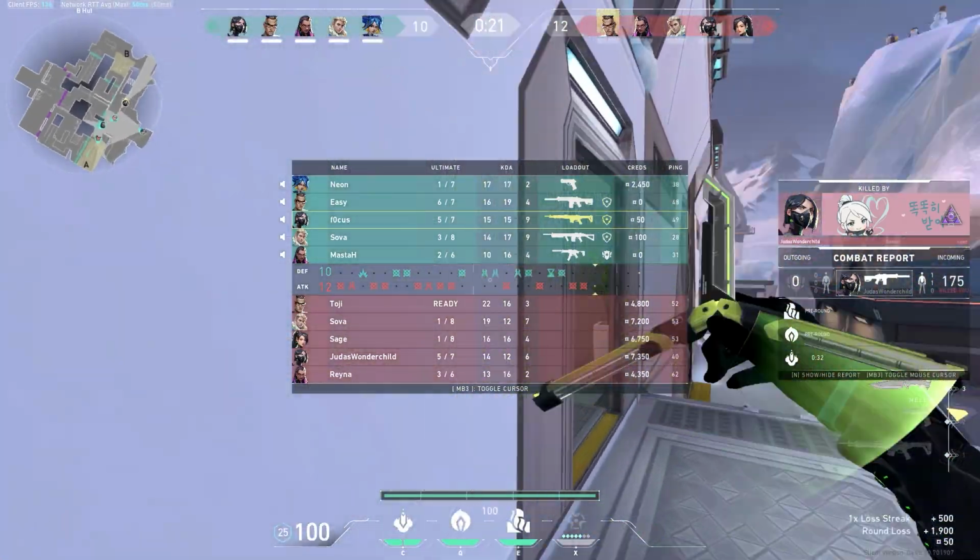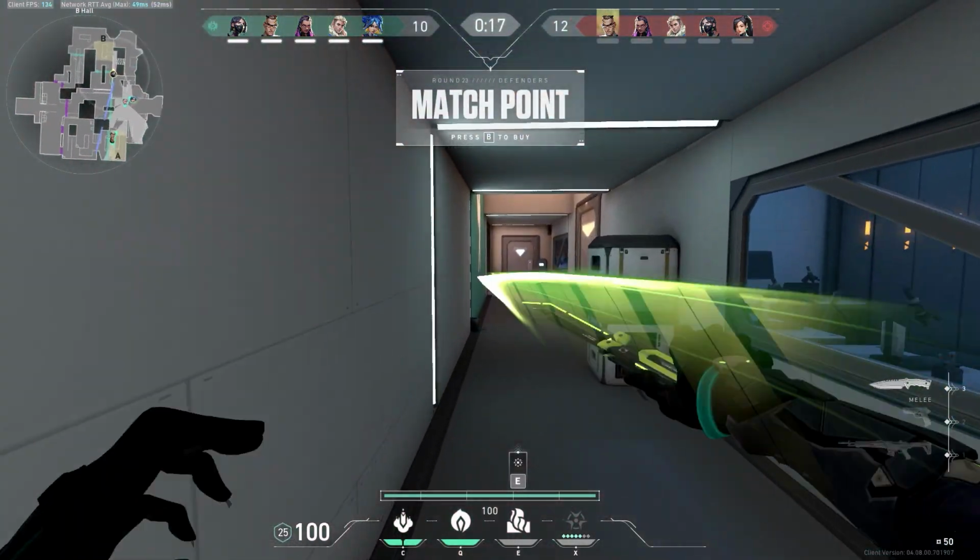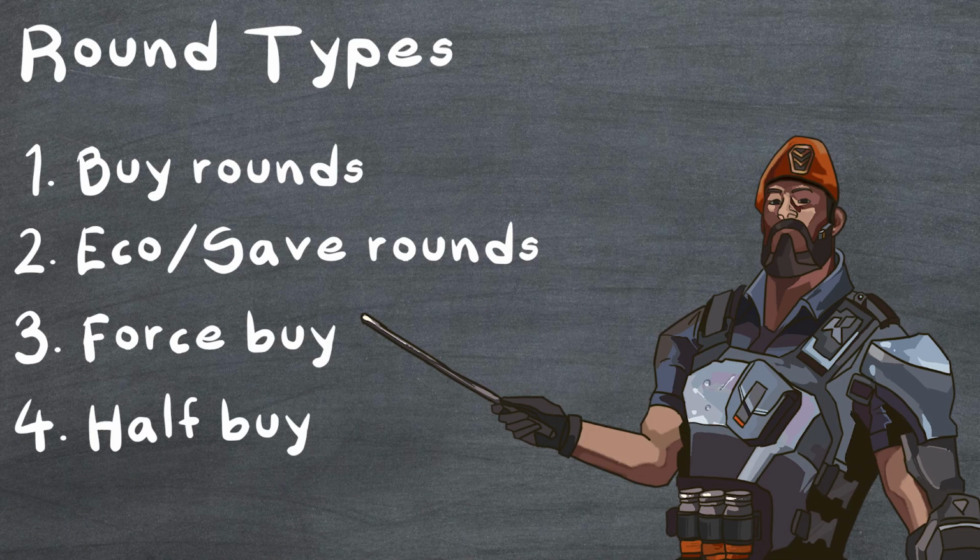Although this happens mostly when the enemy is on match point, you can also try to catch the enemy off guard by calling a force buy on an eco. Lastly, we got the half buy.